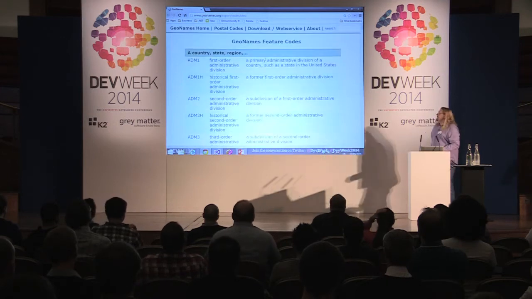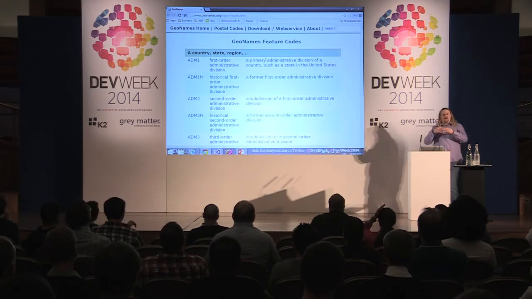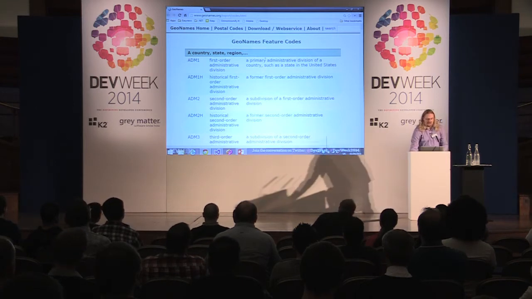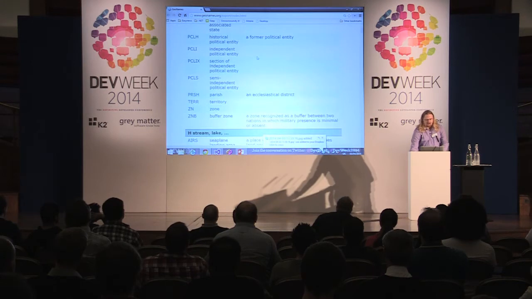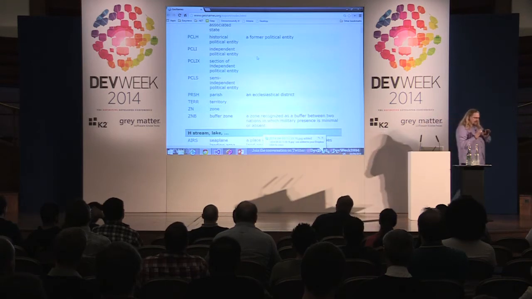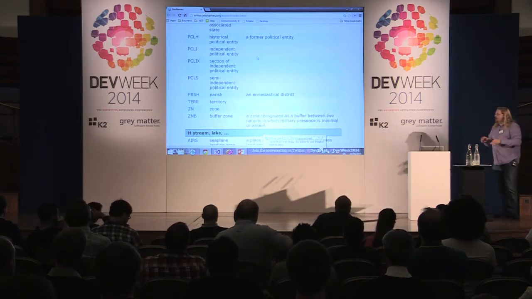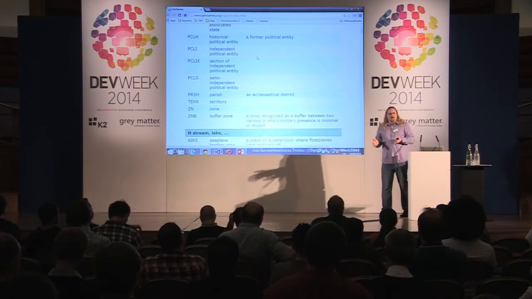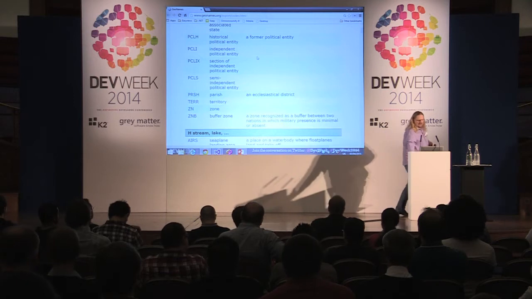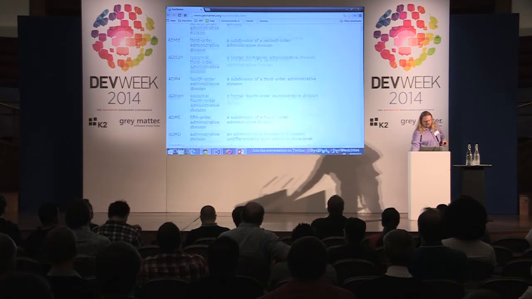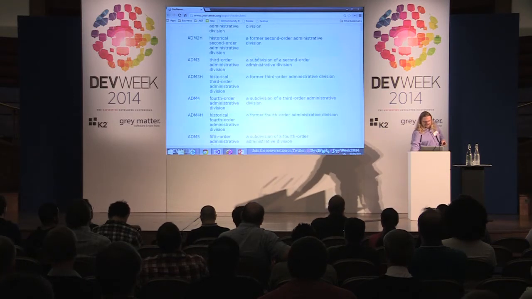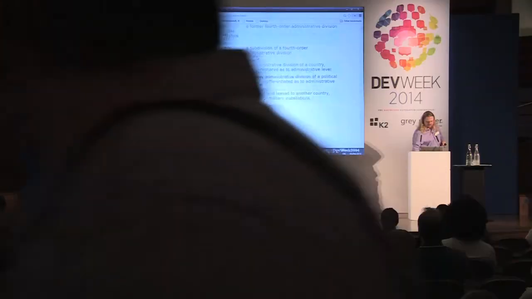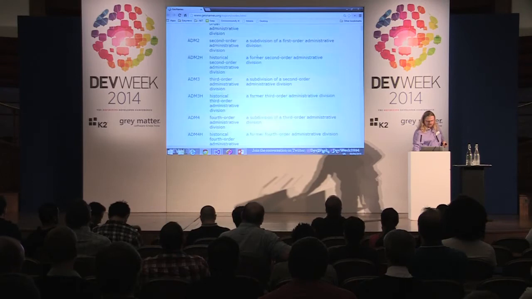One of the things it allows you to do is pick up locations, and some of these locations can have feature codes associated with them. What we're going to be doing is filtering the data by some of these feature codes, and by things like population size. In particular, we're going to be dealing with what they refer to as populated areas.